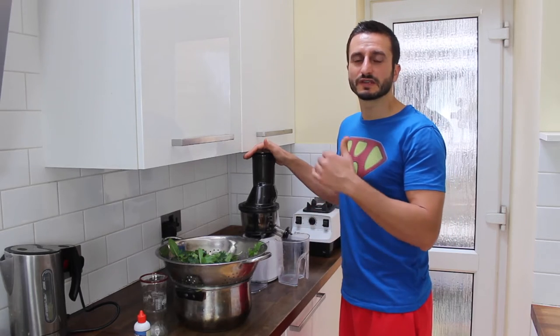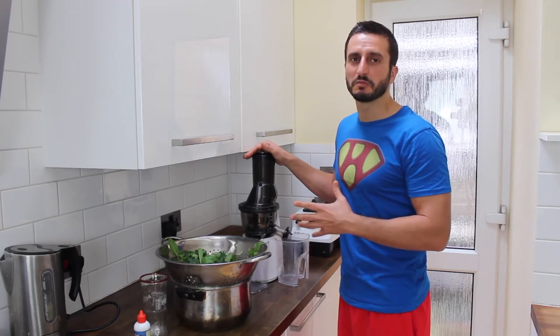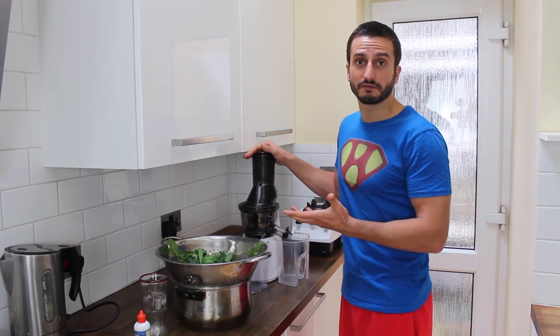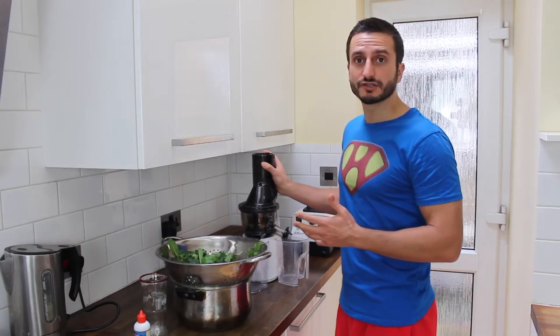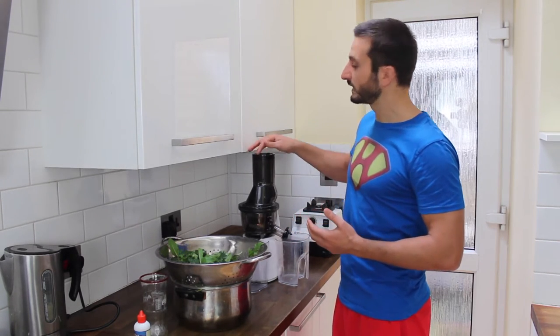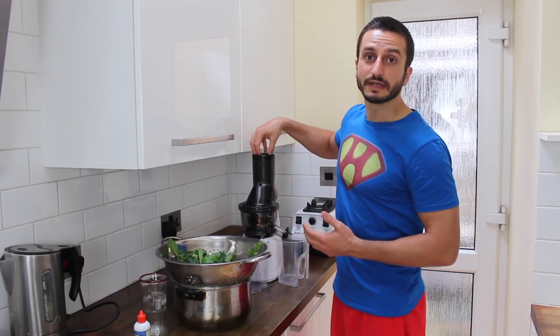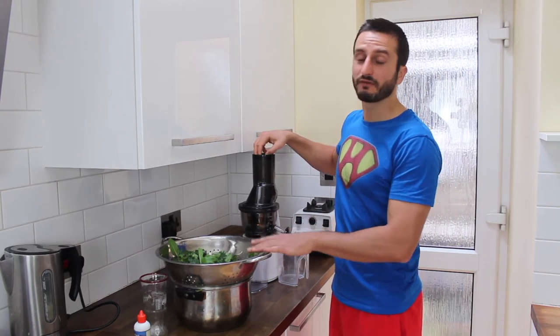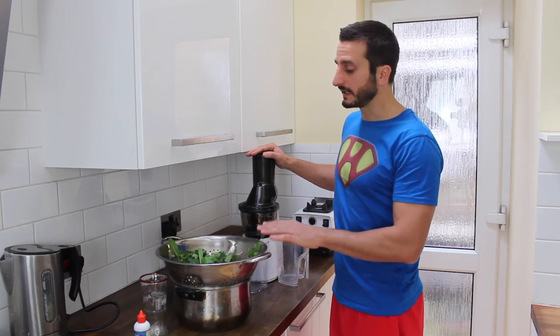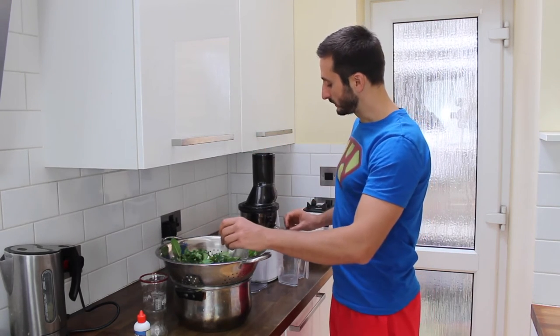There are different reasons why you might want a cold pressed juicer — they tend to be more expensive, that's the challenge. My recommendation starting out: just get a juicer that is easy to clean and that you're going to use. I wanted to step up, keep juices longer for juice fasts, and get a slightly better yield — more bang for your buck in terms of the vegetables. Anyway, let's get started.